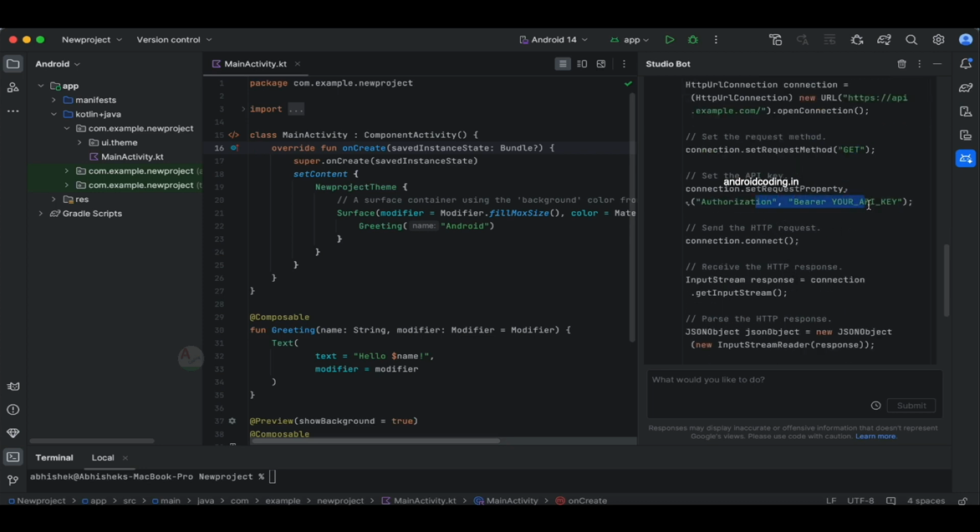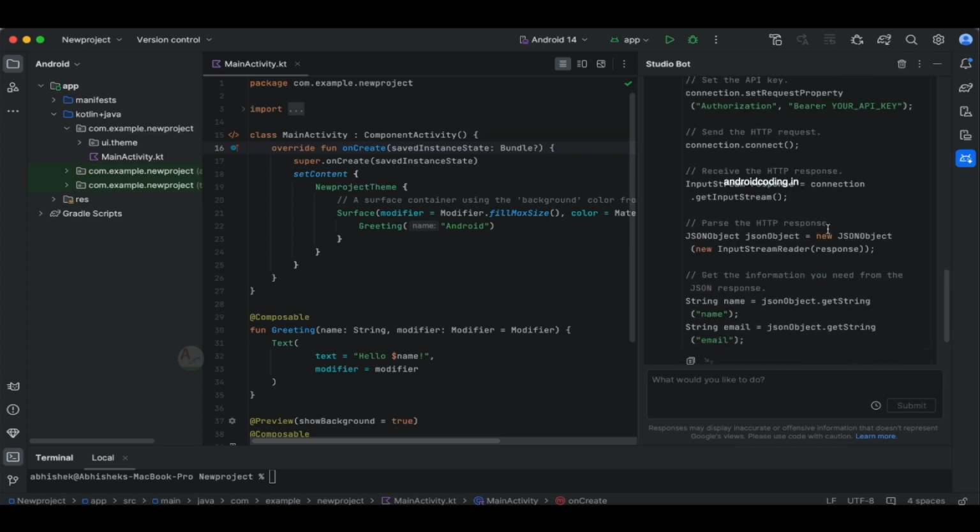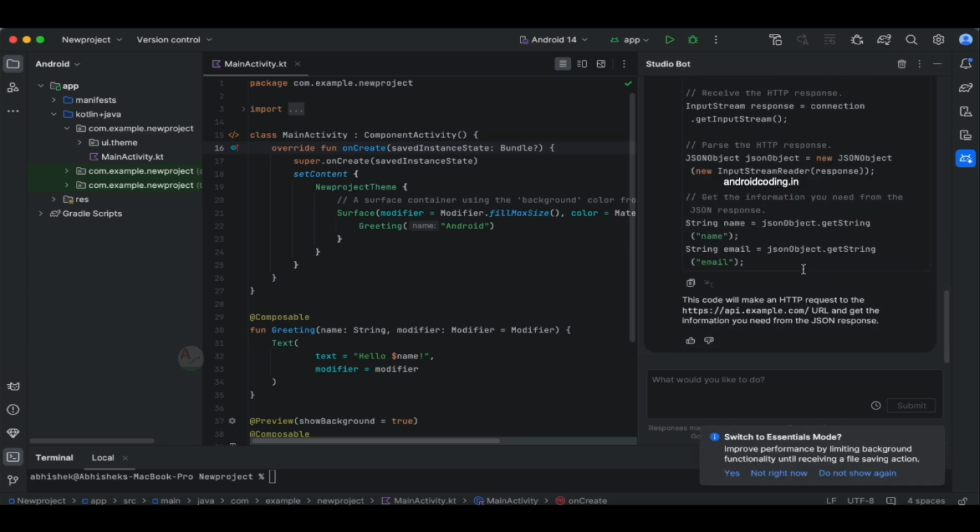And also authorization, if you have any API key, then you can specify it over here. So the code is not at all confusing. There are some tools which generate code that is quite confusing and very hard to understand, but the code generated by Studio Bot is very easy for Android application developers to understand.